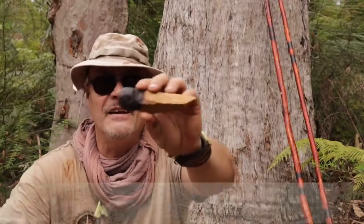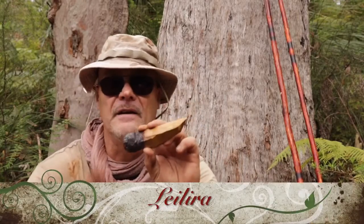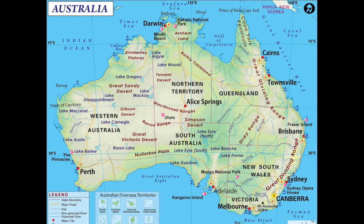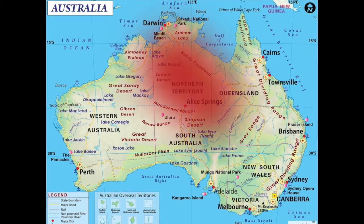So this is what we're going to make today, guys. It's called a Leilira Blade. Now these were traditionally made up in the Northern Territory. Now there has been evidence that they were also manufactured in Queensland, in Western Queensland.